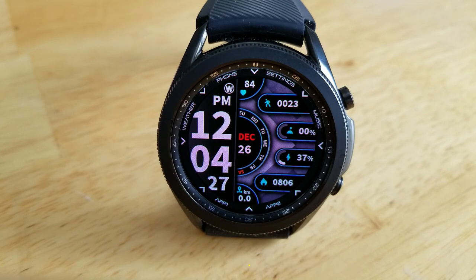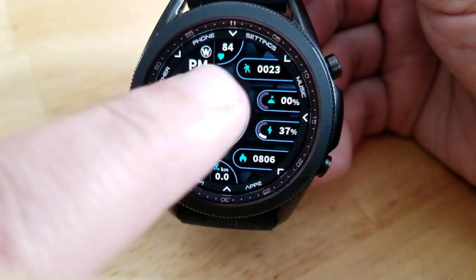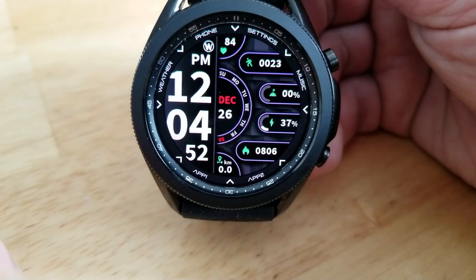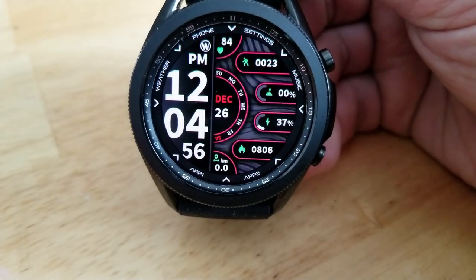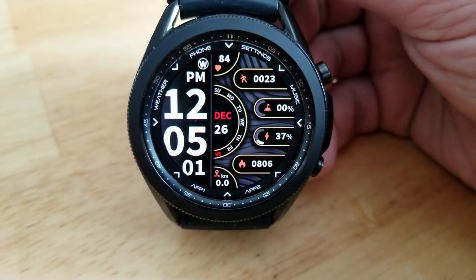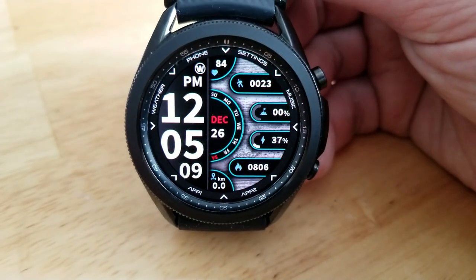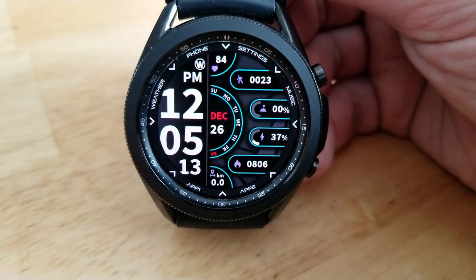My favorite of the freebies right now is this 23 model. I like this one because it's got a really nice balance of both form and function. For example, the large digits for the time there make this an easy to read watch face. You also get a ton of display features showing all kinds of useful activity information and health related data. The features are all located over on the right hand side of the face and they include information for your distance traveled, calories burnt, power remaining, step count and goal.